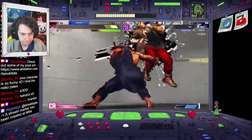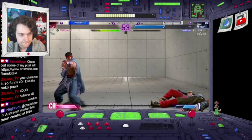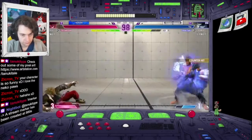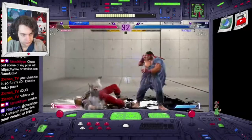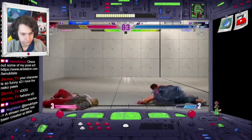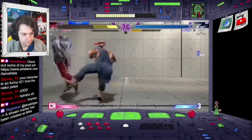So if you can't use the super meter for EX moves, how do you use EX moves? Well, you use the drive gauge for EX moves, okay? But not only that, like I already mentioned, you get access to things called drive rush and drive impact. I'll explain drive impact first because drive impact is a bit more simple than drive rush, and it's also a lot more oppressive, at least at this point in the game. I think by the end of the beta test, people got a pretty good grasp on how and when to use drive impact and how to deal with it. But drive rush, I think people are yet to crack that open completely. I think we're going to be seeing way more crazy drive rush stuff once the game has been out for a while. So let me talk about drive impact first.